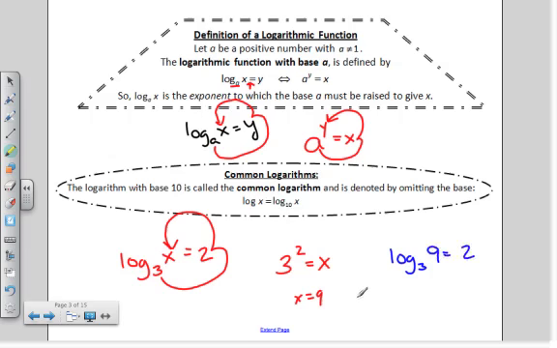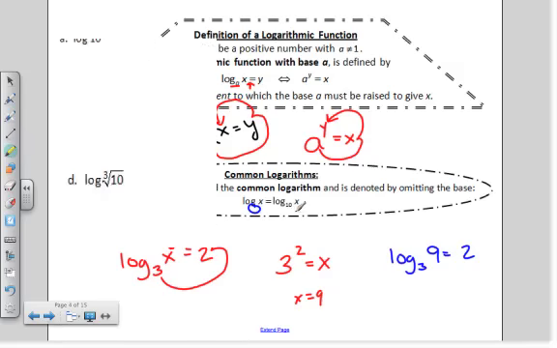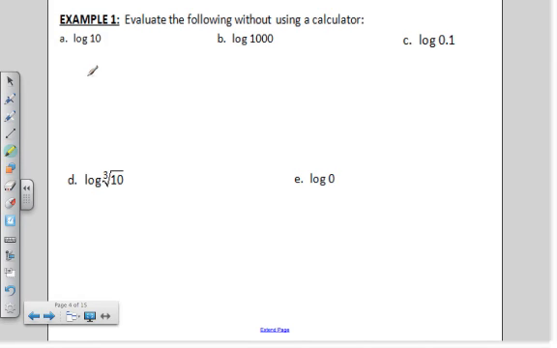Now, common logs are logs with a base of 10. You've used those probably in science, so we're going to start out with that, and it's important to understand that when you do not see a base written, it's understood to be 10. So, how would we do log of 10? Well, that literally means log base 10 of 10, so let's make sure we really understand that. What would that equal? Well, that really means 10 to what power gives us 10? What would that power have to be? 1. So that is the number 1.